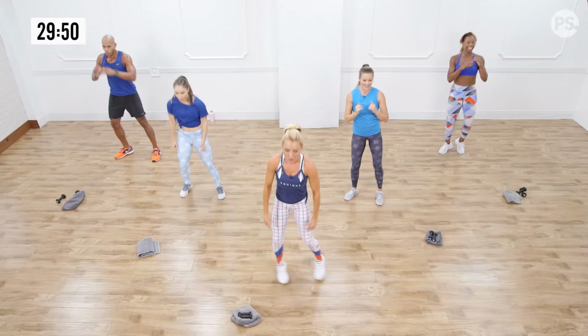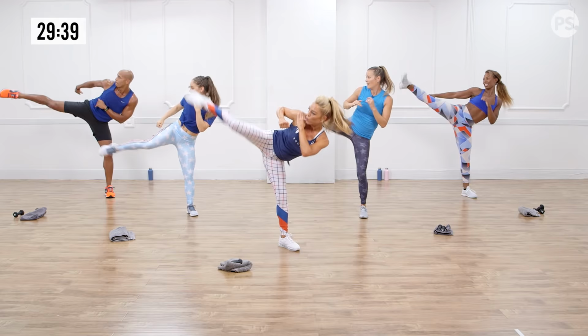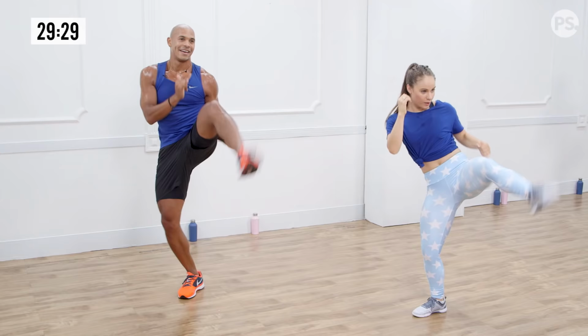Now, if you're feeling spicy, are you feeling spicy? Woo! If you are, guess what? You can turn these two squats into one jump squat. Kupah, Nicole, are you ready? Okay. Here we go. Down, jump it, step it in. See? You're right back on tempo. Now remember, Kaycee, keeping that range of motion nice and low. Are we feeling this? Yeah.